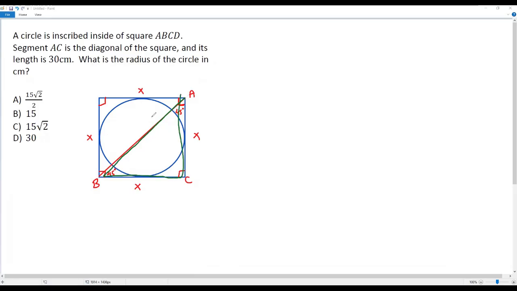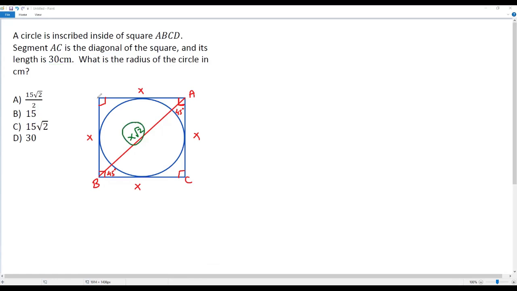In this right triangle ABC, AB is the hypotenuse because it is opposite to the right angle over here. And we know that the length of each of the remaining two legs is x. Then to get the length of the hypotenuse, we have to multiply the length of this leg x by square root of 2. That is x times square root of 2 is the length of the hypotenuse AB. Always we have to remember this in a 45, 45, 90 special right triangle. And we know that AB is the diagonal of the square. Already we have the length of the diagonal of the square that is given in the question, 30 centimeter.